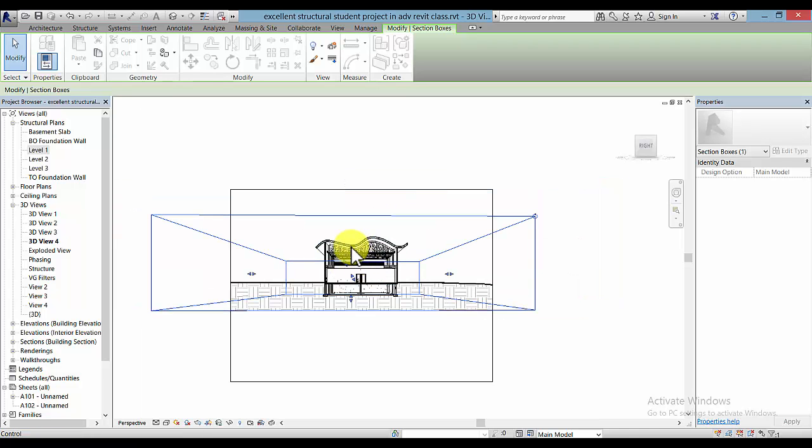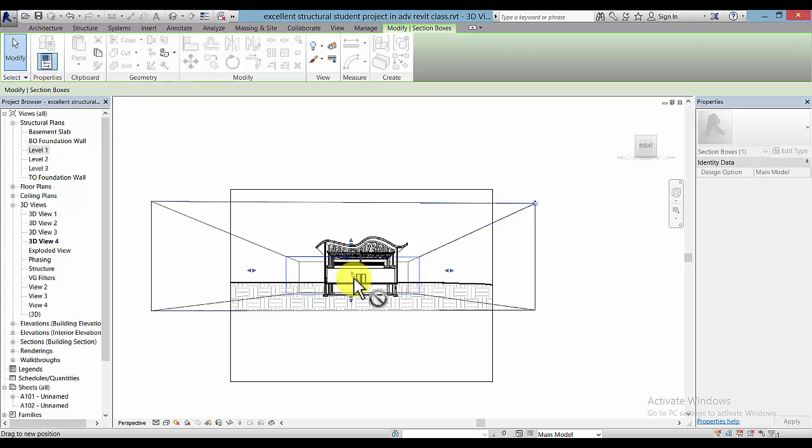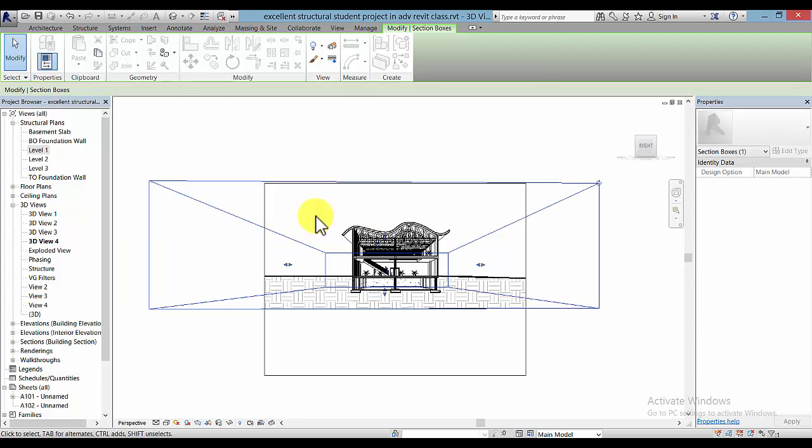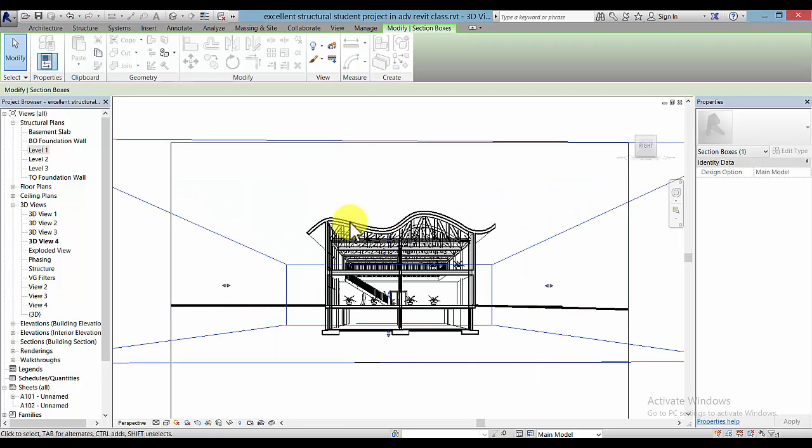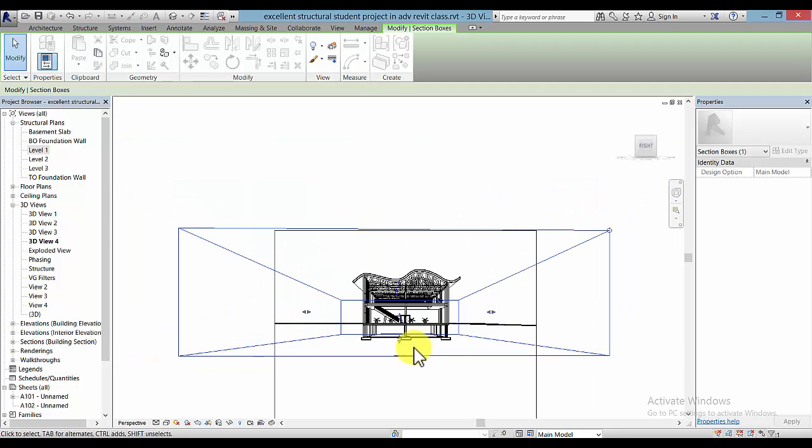I can give it a little bit more depth by just using the section box to control how much I'm seeing of the section. So once you work with these control grips, you can decide on how much of your building is showing and if it's going to have a lot of depth and where the section cut is going to occur within your building.